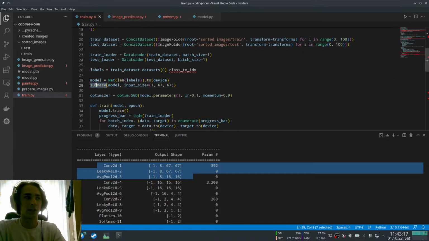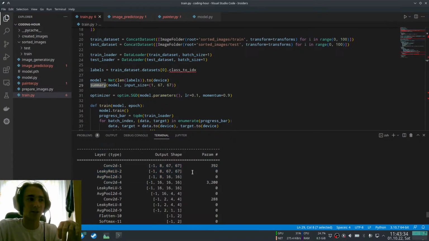This is what it's going to check: whether the output of some of our layers matches the input of the next layer.